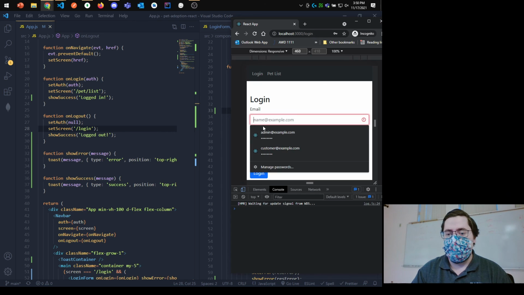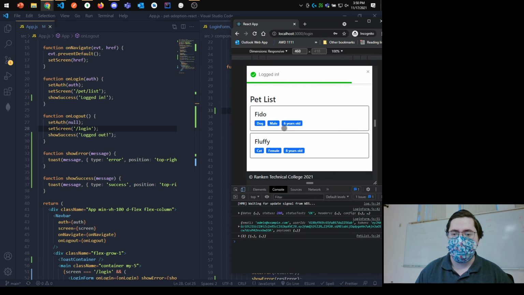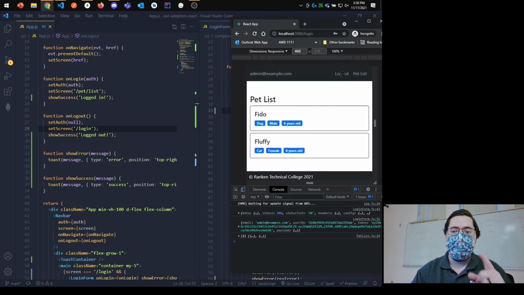So I mean, that part's nice in terms of the logged in. I know what's happening with the log out. I kind of have a problem that I introduced yesterday and I need to fix. Because we're not preventing the default action when I click the logout button, it's actually triggering a page refresh. So I do need to fix that.